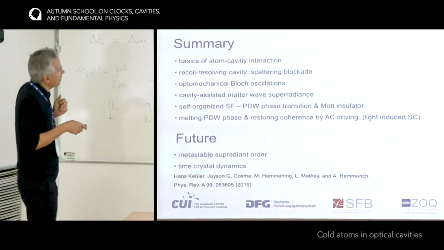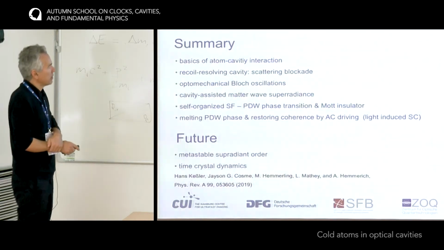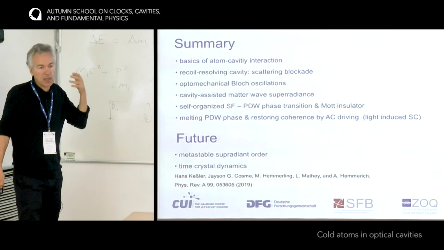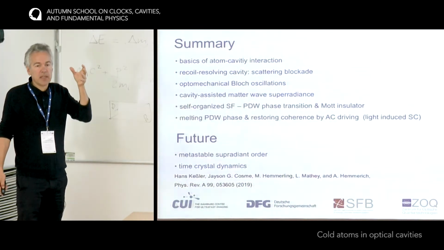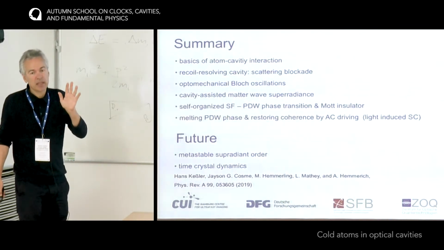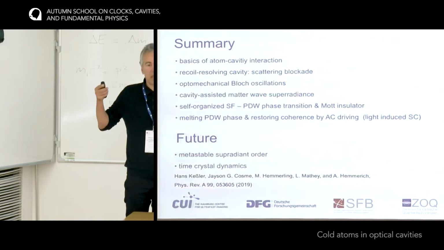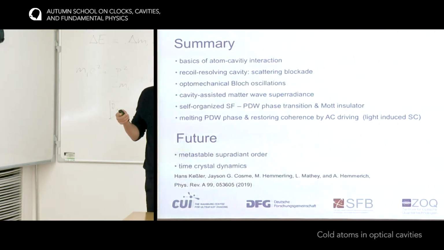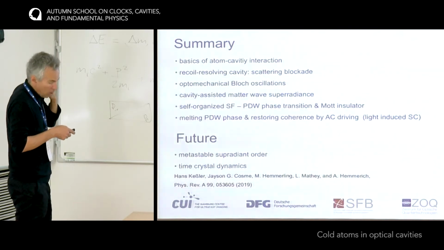But I want to say two things about the future of what kind of things we might be doing in the system. One is to look at metastable subradiant order. This occurs if you tune the system into the particle density wave phase, where you have the self-organized lattice, and then shake the lattice at certain frequencies. Then, instead of suppressing the light field in the cavity, you can also excite certain states, which turn out to be suppressing the cavity light field completely, but these states are metastable in the sense that the matter self-organizes in a structure that prevails, that is stable. And we want to look at that and have done that already to some extent, but these are ongoing experiments.